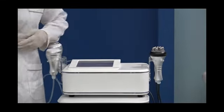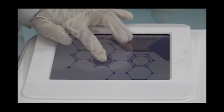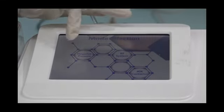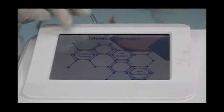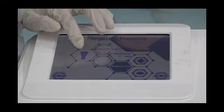Now, let us introduce the interface of this machine. See, click vacuum. Three technologies. First one, normally the steps are vacuum, cavitation, and radio frequency. 1, 2, 3, okay? And active pressure is vacuum. Press here. You can see this handle.